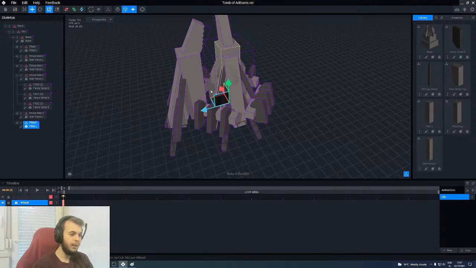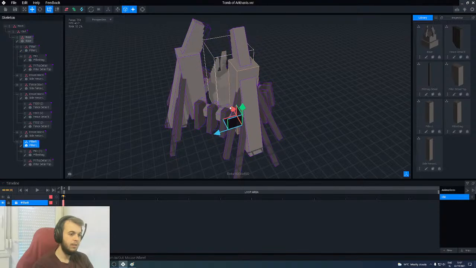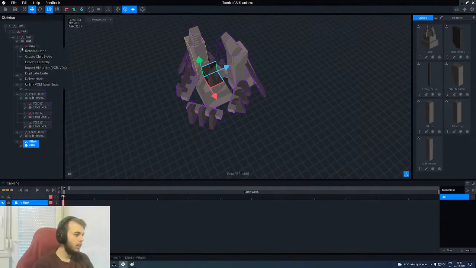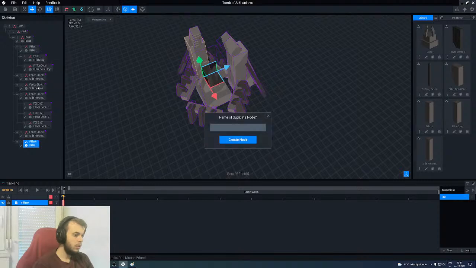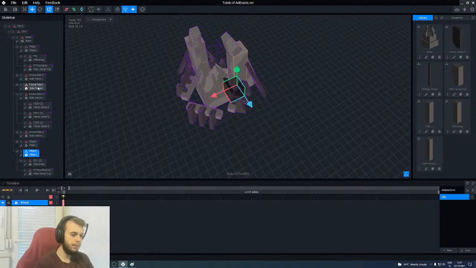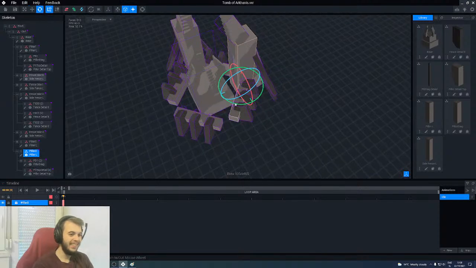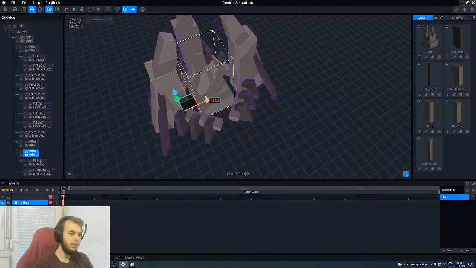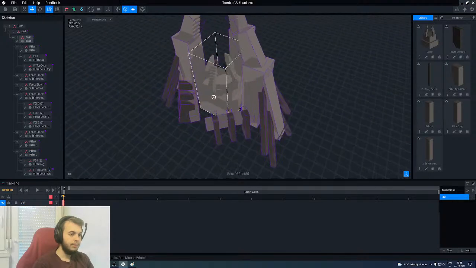Okay, this is 0, and then let's see the offset 128. Like that. And then let's duplicate this one again, pillar 2, not 22, just 2. And let's rotate it all the way around, so to 180. And then let's move it to minus 128. Like that.